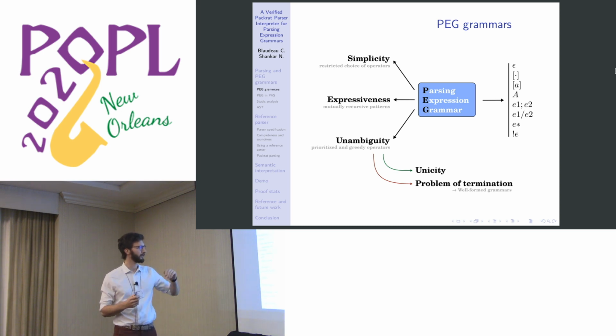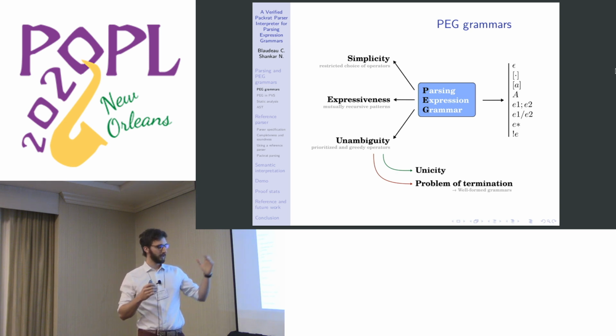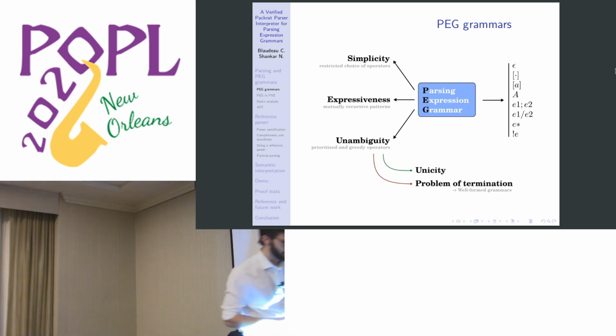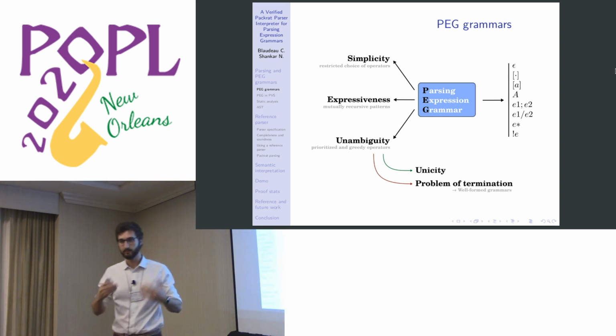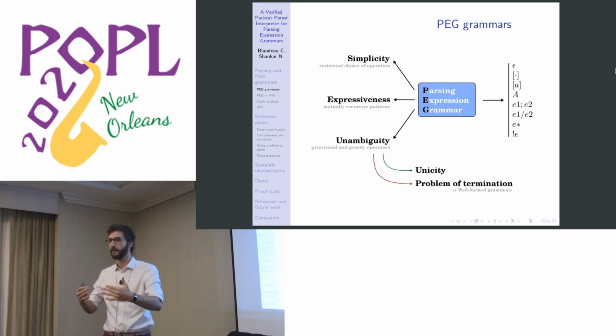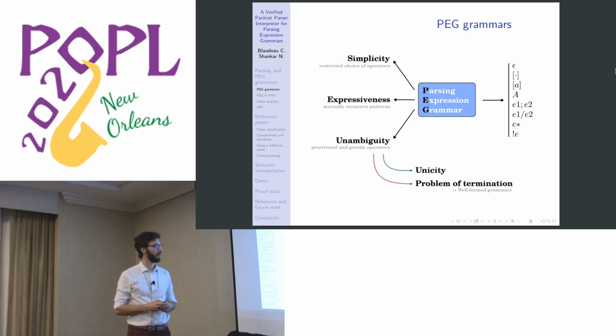So how do you ensure that you have this unambiguity property? Basically, you have operators that are close to what you can find in most grammars. But for the choice operator, you have a prioritized choice. So you're going to look for the second pattern only if you have a proof that the first pattern fails. And the same for the star operator. You're going to do it in a greedy way. So you're going to try to find this pattern E as many times as possible, and then have a proof of failure before moving on to another pattern.